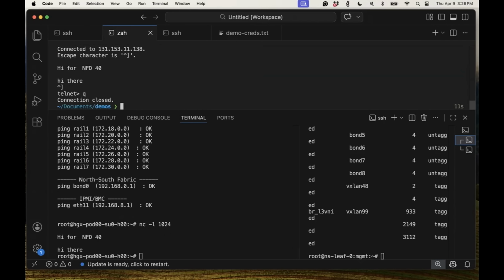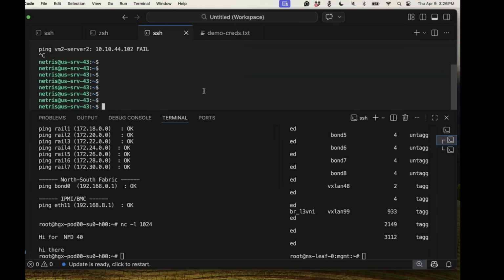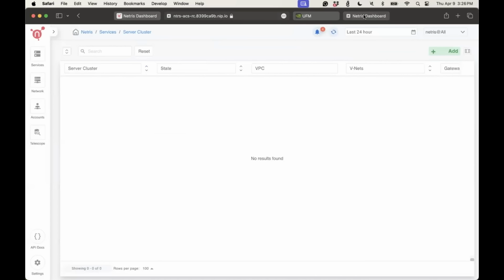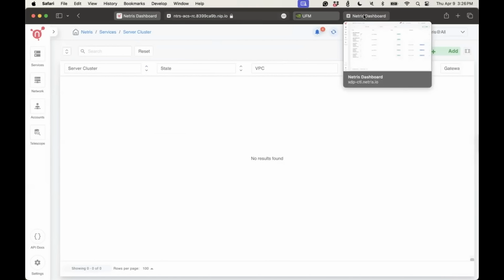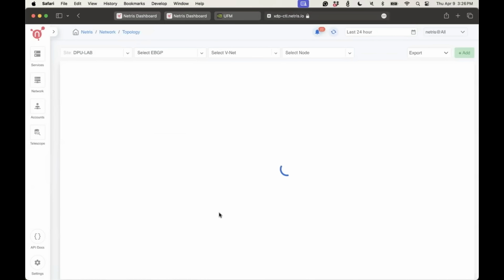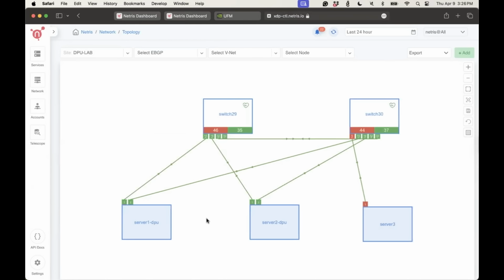Okay, now we have four more minutes, and I want to use this time to quickly show some of the DPU stuff that we have recently built. So for the DPU demo, I'm using a physical lab, not simulation. We cannot simulate DPUs yet.